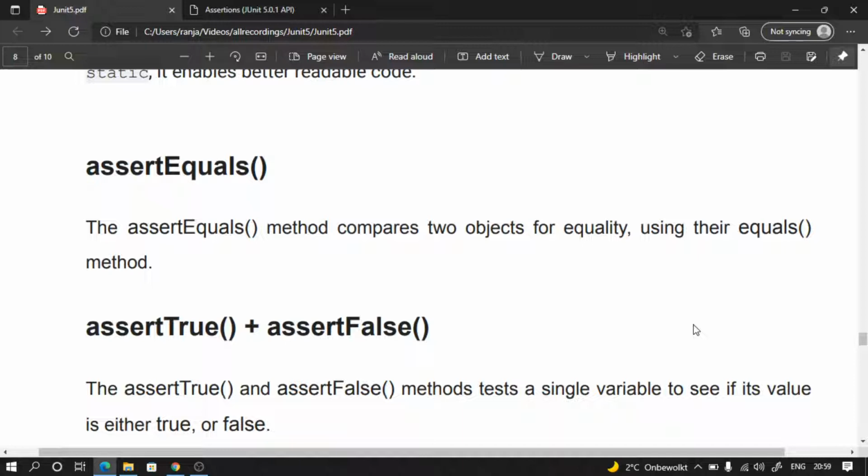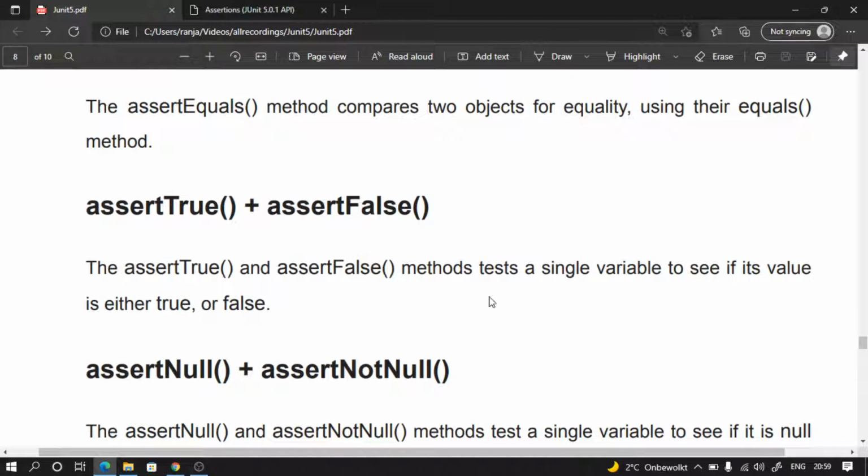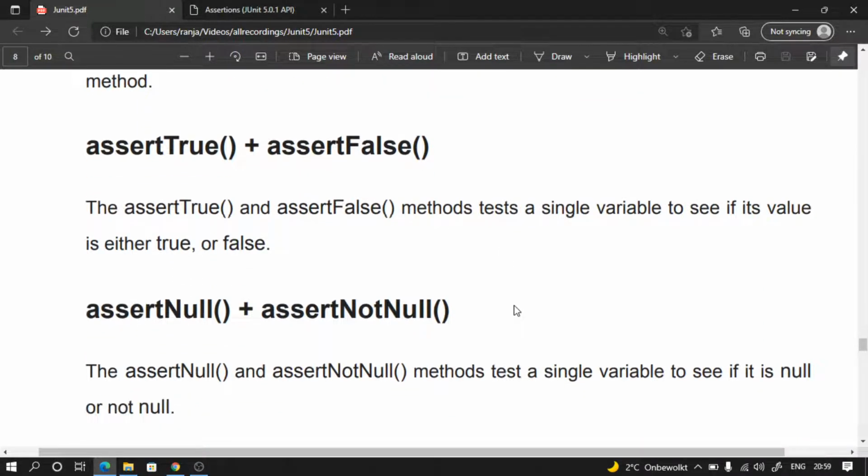Similarly, for a single value, we have methods like assertTrue or assertFalse. If you have two values, go for assertEquals. If you have one value, you can go with these. Similarly, there are scenarios where you want to check whether a certain value is null or not null; go with assertNull or assertNotNull.